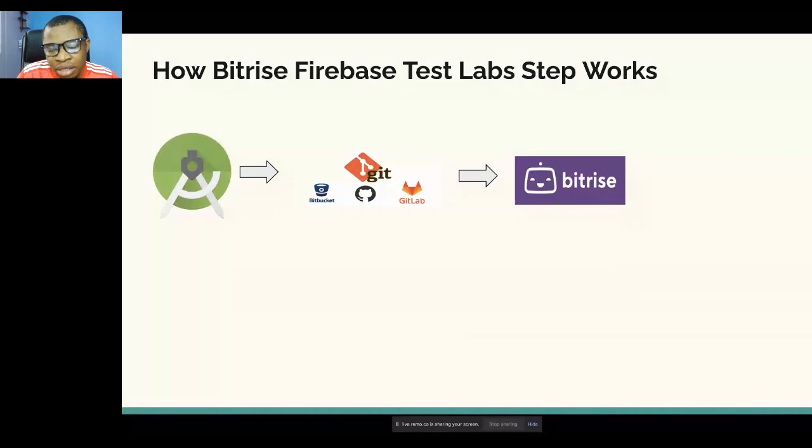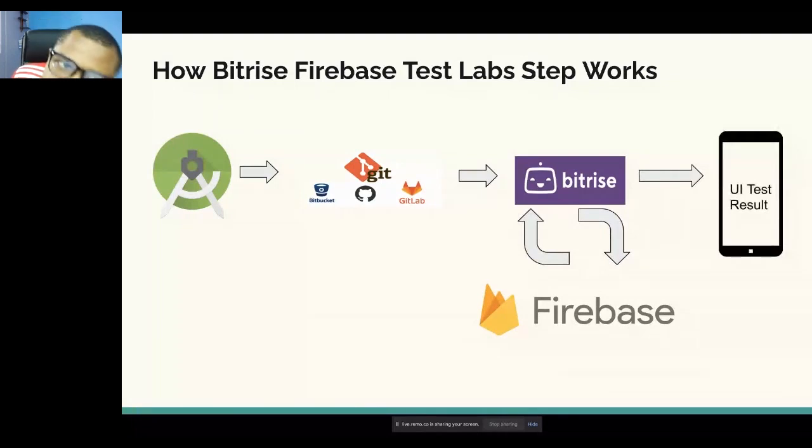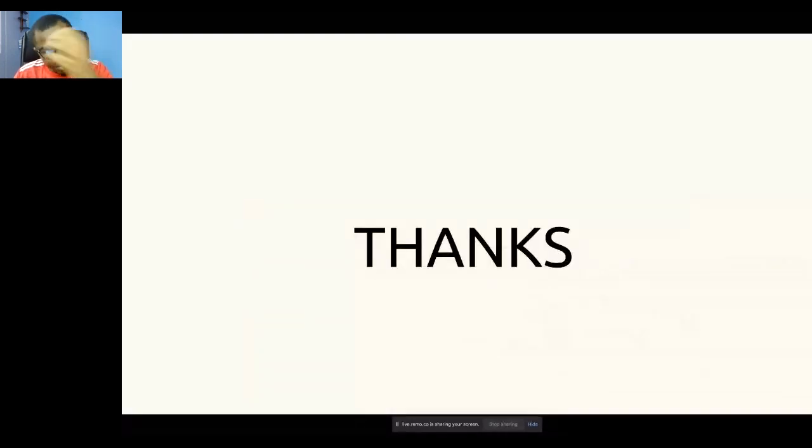in this section, we're talking about UI testing. So it will get that to the Bitrise platform, send it to Firebase, and receive a response from Firebase, which is the UI result, and output the UI result for you. So that is how it works. Thank you for this short slide. Then the next step from here is for us to see firsthand how it works on the Firebase platform and also go over to Bitrise to see how it works there.